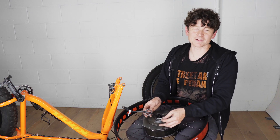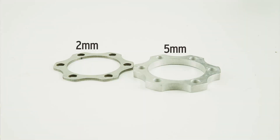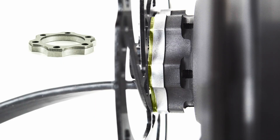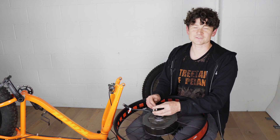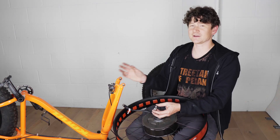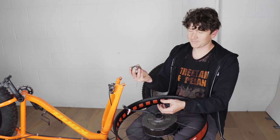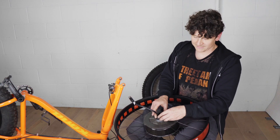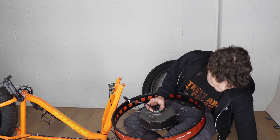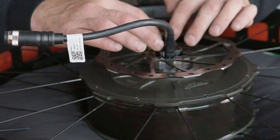Switching to the disc side — the adapter kits come with two disc rotor spacer options: a 2mm spacer and a 5mm spacer. Depending on your fat bike fork you'll need either just the 2mm spacer or both stacked together. This accounts for a legacy difference in disc rotor alignment: whether the fork adopted the 10mm standard like most front forks, or the 15mm standard from rear hubs used in early fat front forks. On this fork both spacers are used together, and when using both you'll need the longer M5 disc rotor bolts included in the kit.